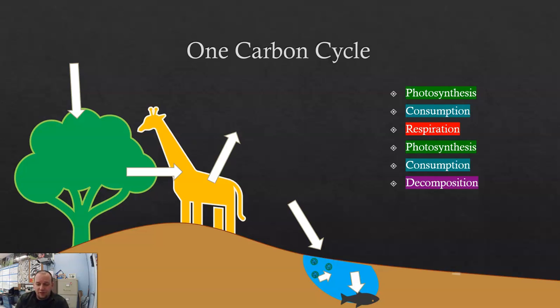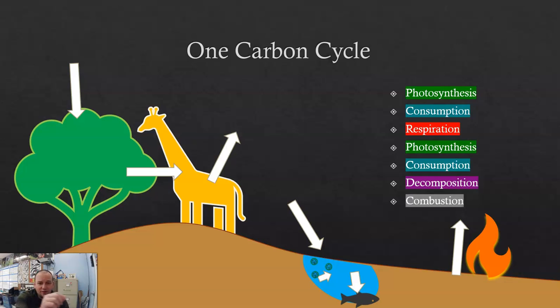How does it get released from the soil? Well, again, combustion is probably the primary way, so we can talk about the combusting and releasing back into the air. So we could make an animation where our carbon goes through all of these different phases and ends up in these different spots. It's up to you how you build your cycle, but this is one idea that might work for you.